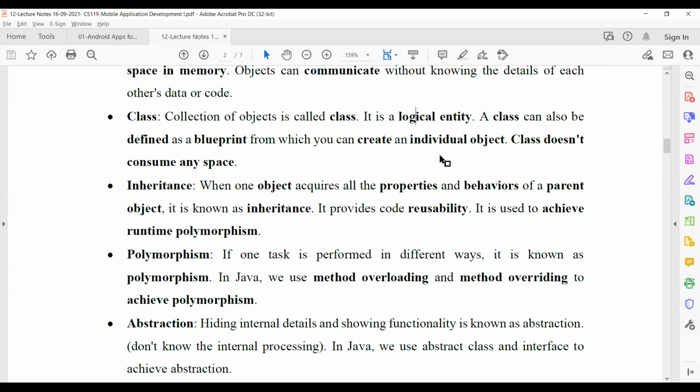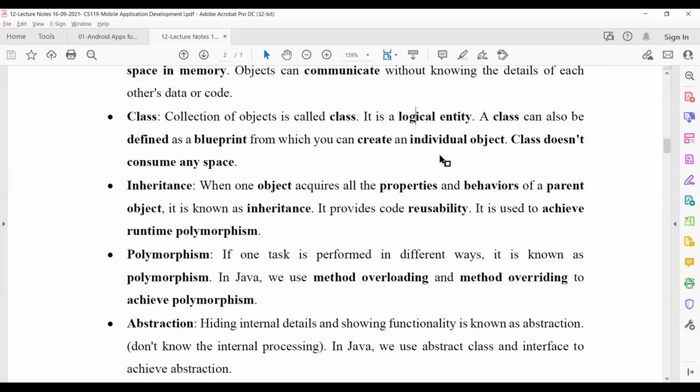Inheritance: when one object acquires all the properties and behaviors of another object, which is treated as the parent object, it is known as inheritance. It inherits the properties and characteristics of another object. This is used for reusability of code.